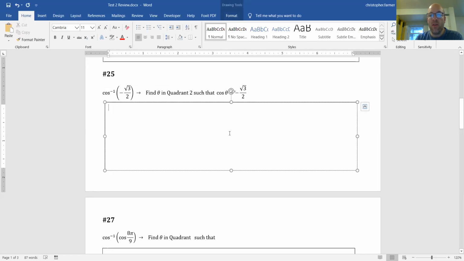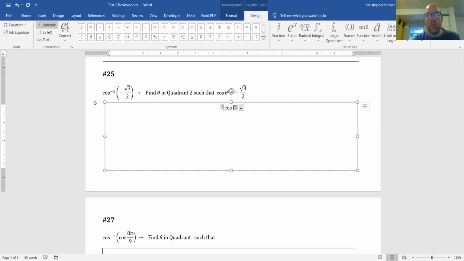Okay, so the way that we've done this in the past, though, is we didn't really say, well, let's think about the angles in quadrant 2 and pick out which one gives us negative square root of 3 over 2. What we did is just ask ourselves the same question that we've had earlier, where I'm taking cosine of something to get negative square root of 3 over 2. But to find that, we don't solve for theta, we solve for its reference angle. So we want to know what the reference angle is by finding cosine of the reference angle would be equal to not the whole negative square root of 3 over 2, just the square root of 3 over 2.